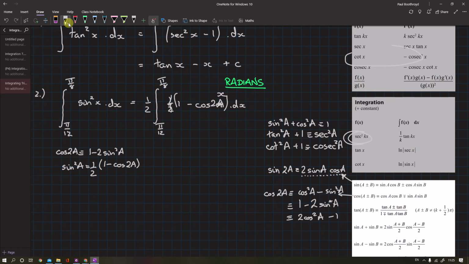This one often, I will say, show the exact value. So you've got to get to there. So we do the integral first, and we've got the 1/2 times the integral of that. 1 gives me an x, minus the integral of cos 2x. Now you can do it by the pattern, which is a half. And when you integrate minus cos, it becomes a plus.